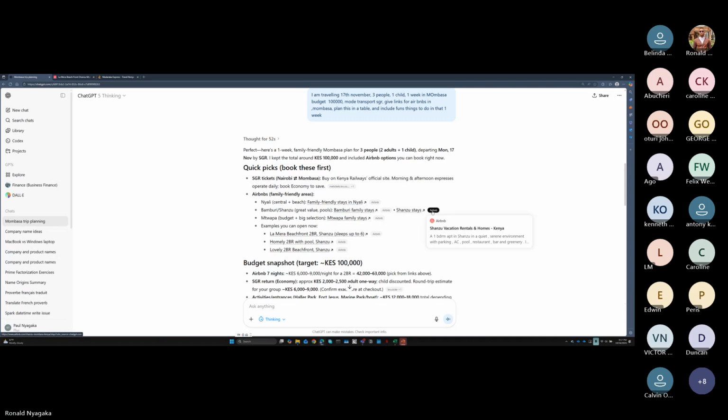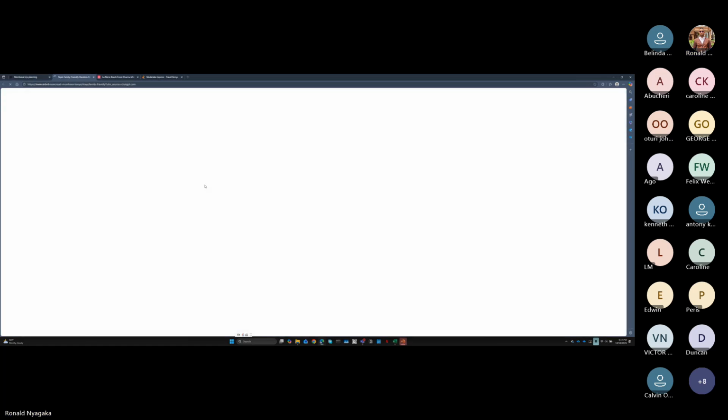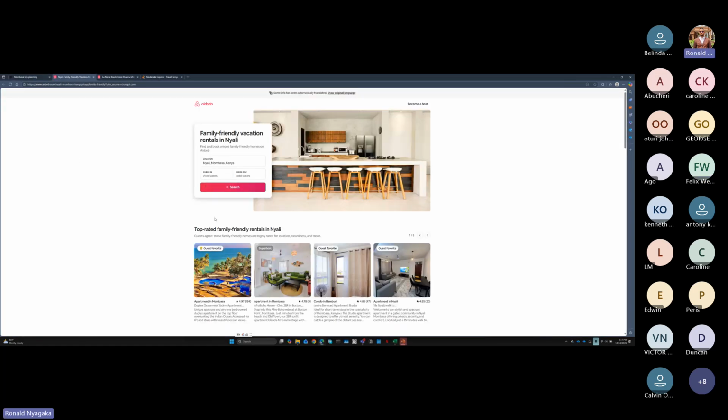Bamburi. So it's helping me as a personal assistant to plan my trips. It has made my homework very easy in that planning. And number 2, as you can see, it's giving me the names of BNBs I can look at, given that I told it I have a child. So let's see. Nyali family friendly, because I'd mentioned that there's a child as well.